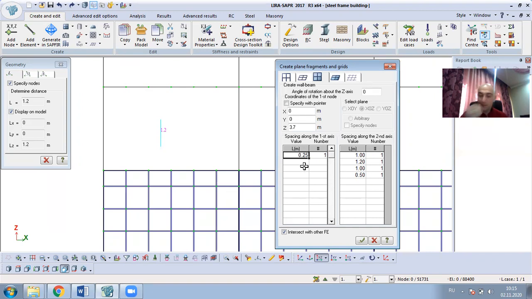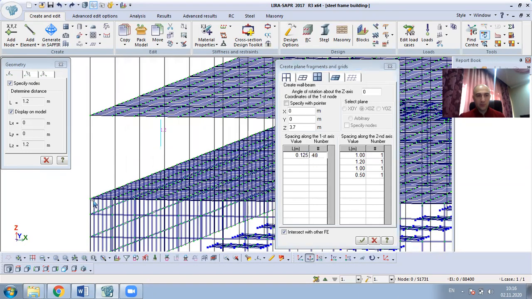For example, 0.125. In that case, it will be divided right. So how many times do we need? For 6 meters, 24. Here we need to write 48 elements.